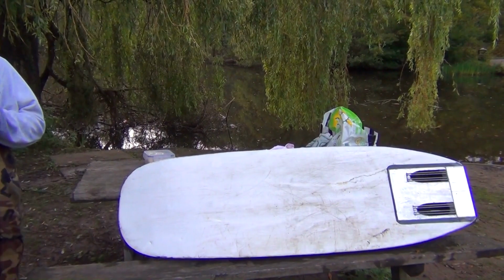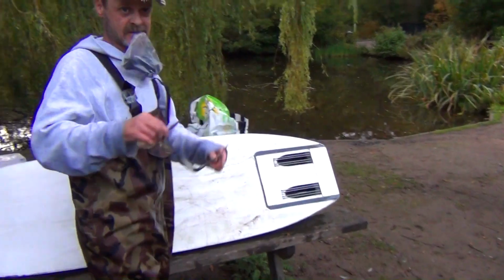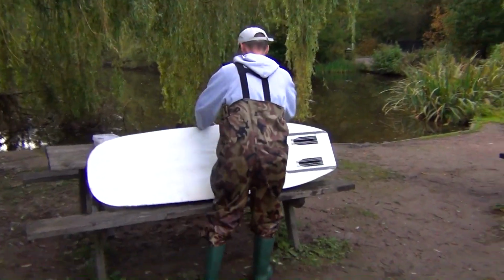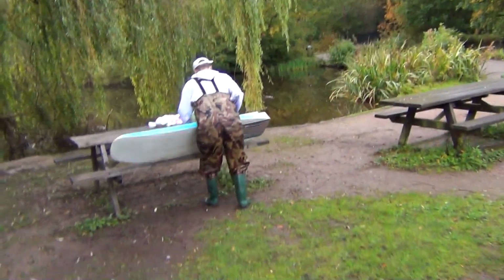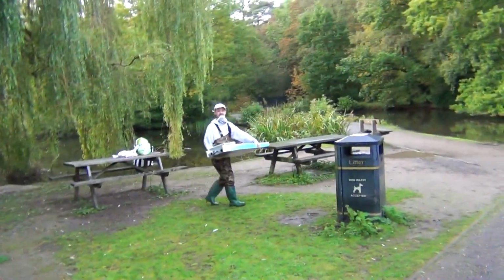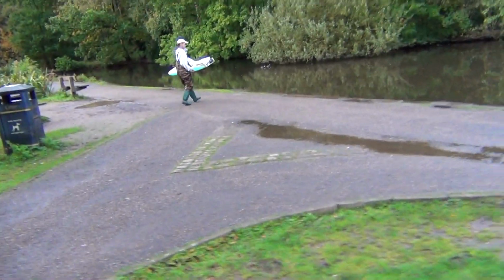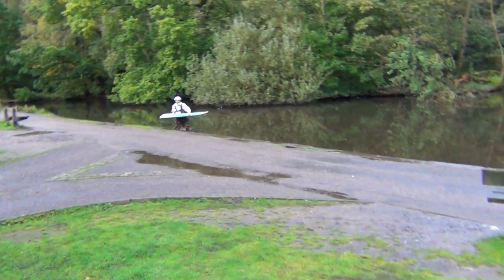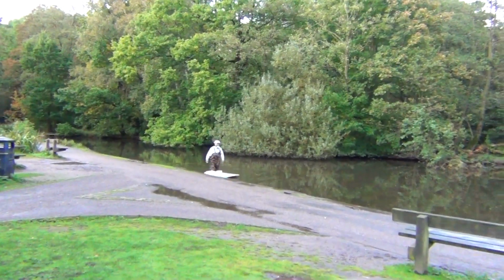Alright. Let's see what happens. Speed glasses, them. Not mine, my wife's. Very trendy. I bought them from the pound shop. Okay, 4 bars.